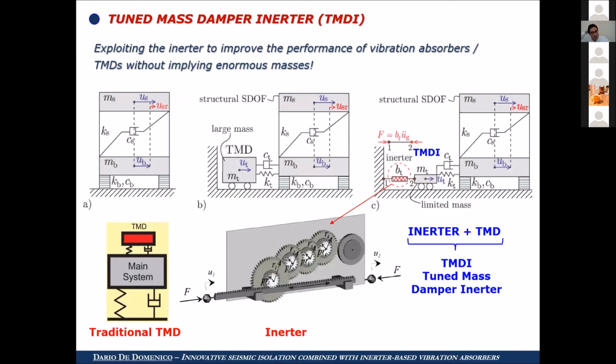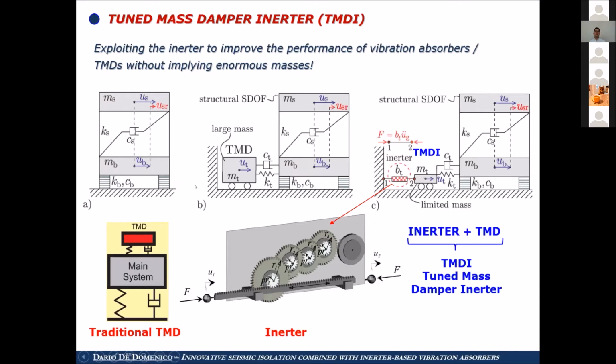In particular, we want to realize a combined isolation system with a tuned mass damper inerter. So this new lightweight and more effective vibration absorber combines the classical TMD with an inerter that is grounded, I mean attached to the ground, and due to its inherent mass amplification effects can increase the performance of the tuned mass damper, because we know the larger the mass of the TMD, the more effective its behavior is. And so this TMDI was proposed in combination with the base isolation system.